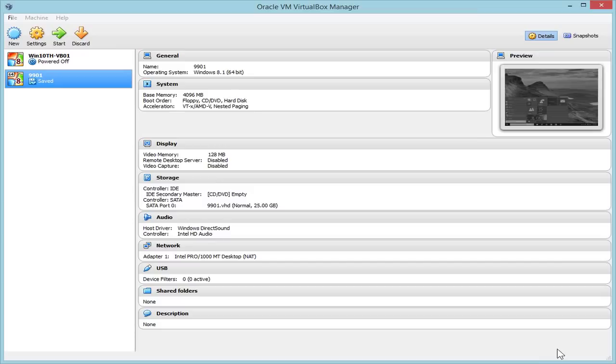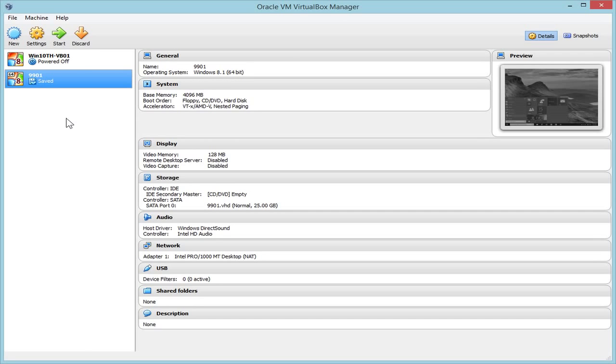So the first thing we're going to do is download and install VirtualBox if you don't already have it. I do use VMware Workstation, but I'm having the same issues that it won't install. I found this is the easiest way, and because we're getting a new build pretty soon, I wouldn't spend too much time trying to figure that out. So I'm using VirtualBox and it seems to work, so I'm gonna stick with it at least for this build.